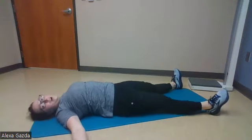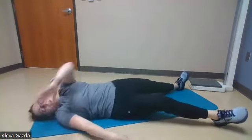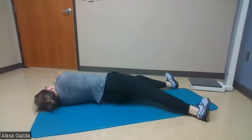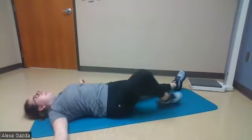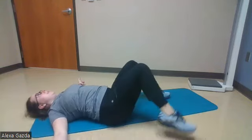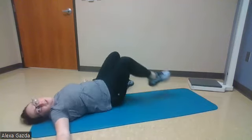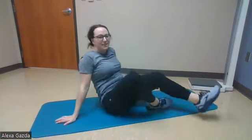Ready? Power up, down, reach one side, center, other side, center. Get ready for a twist. Open up, twist, open up. Last step. So you're going out, out, in, back to center, switching sides, out, back to center. Woo! Very good. The four ones are hard.